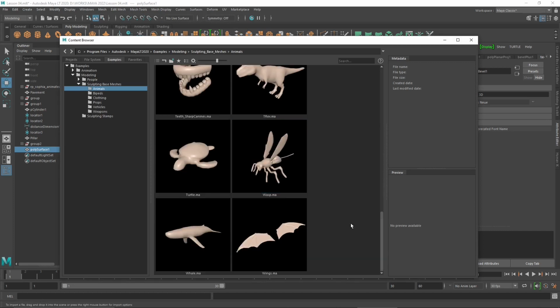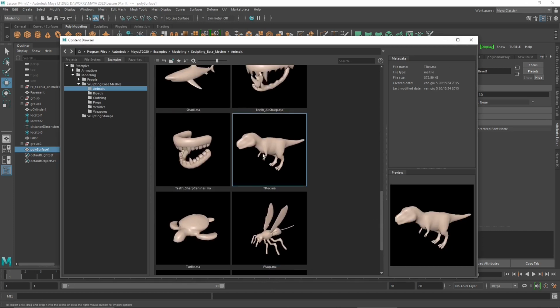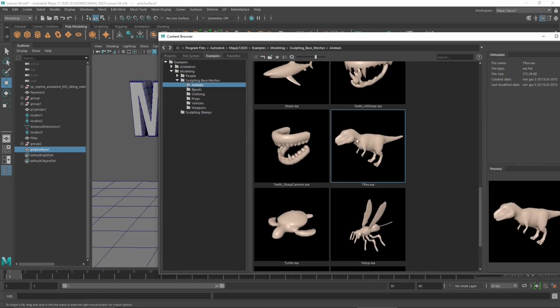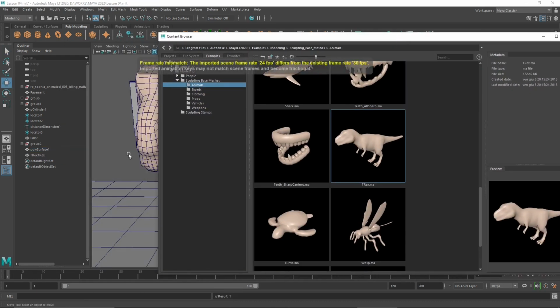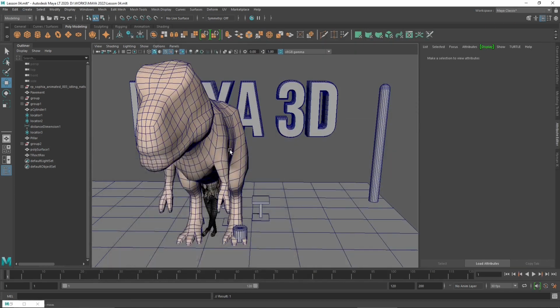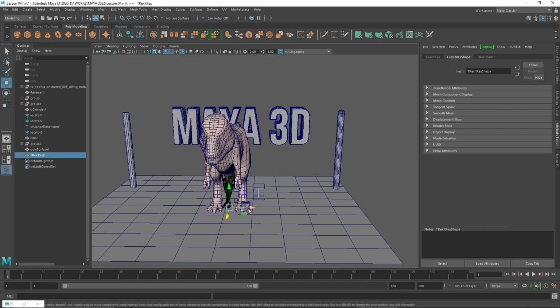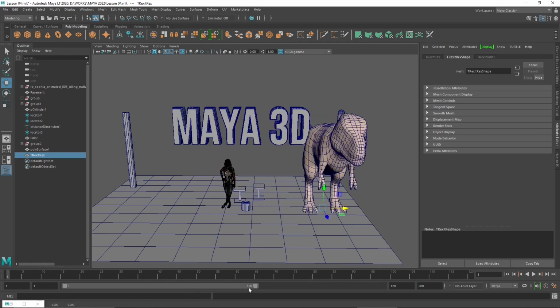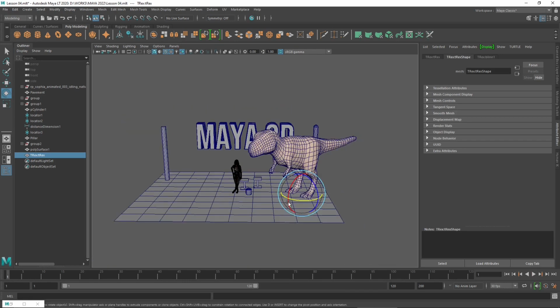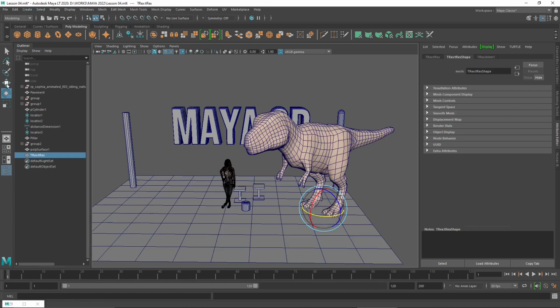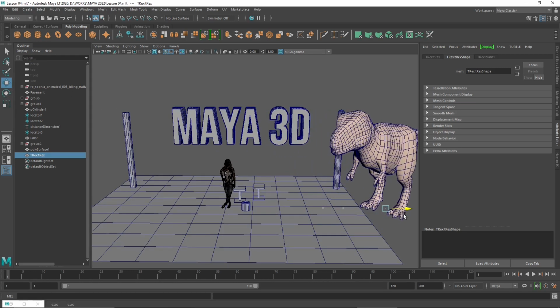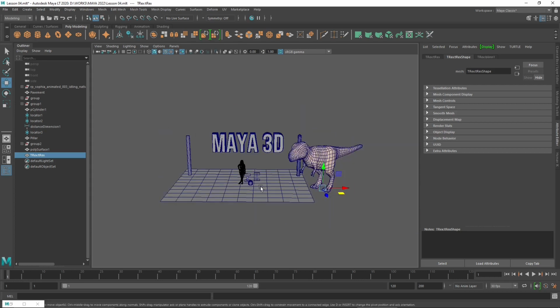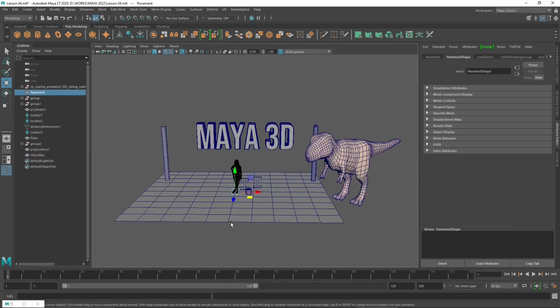So I'm going to go to the content editor here and choose some of this content. Like I could get this organic model of the dinosaurs, and be careful because sometimes they also have animation, and the animation frame rate could be different from the scene frame rate. So we're going to talk about animation and frames and frame rate later, so don't worry about that right now. We just need the 3D models, and this is my T-Rex right there.